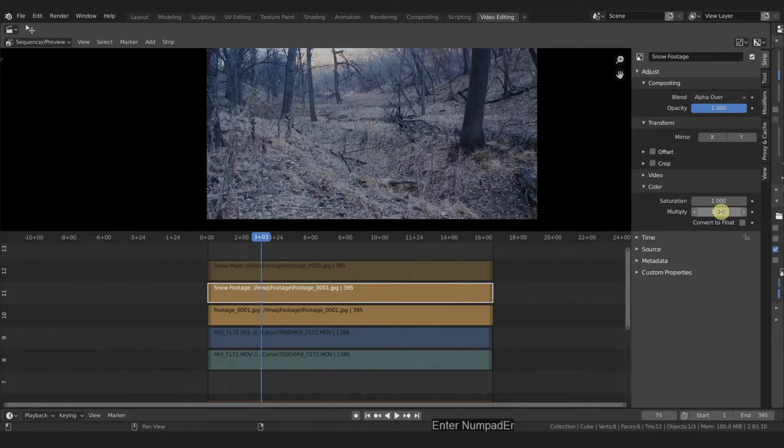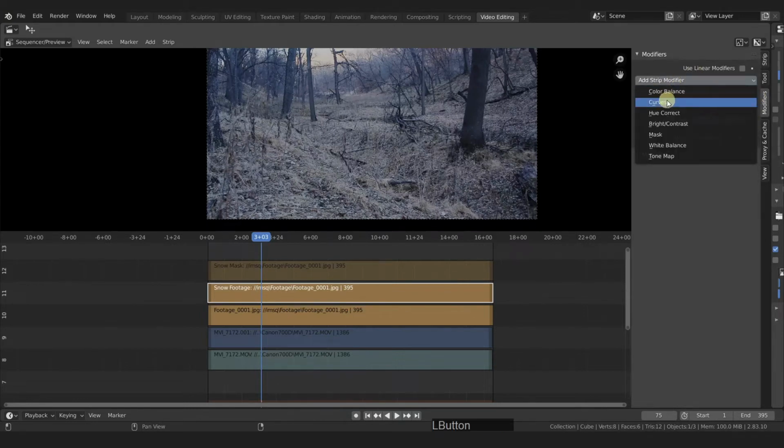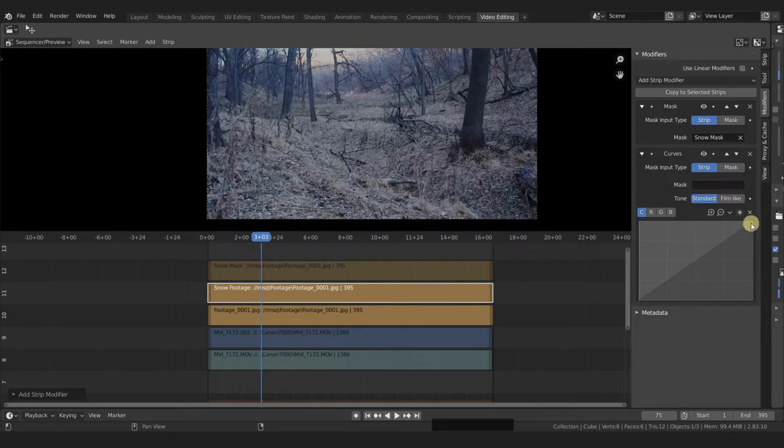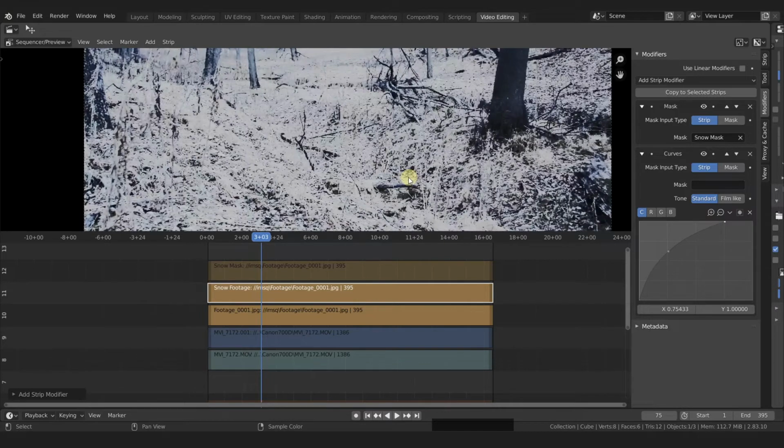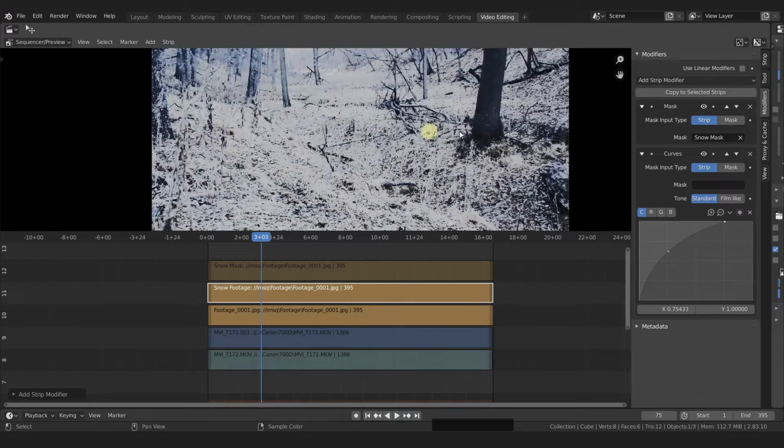I'm just going to bring that back to 1 because what I want to do is have a little bit more control. So we're going to use another curves here, and I'm just going to crank this up here like this. And now I can have a lot more control over what that snow looks like. We can click and add another point in here and bring that up, if you're familiar with curves. So something like that, and bring this back down, something like that. Yeah, so I like that. We can adjust it later.